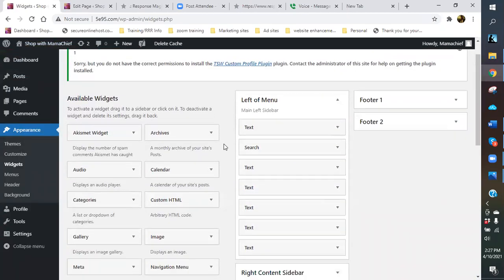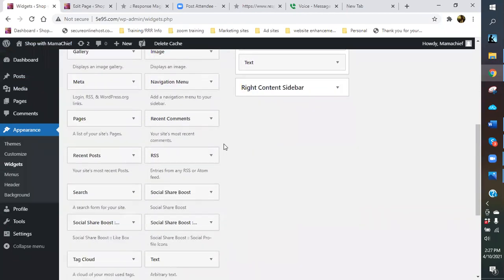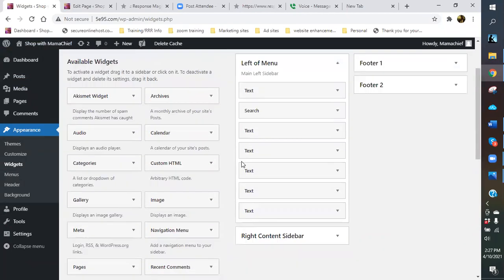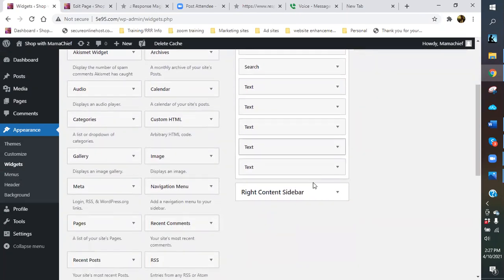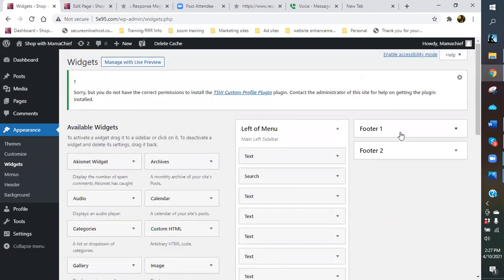And it has all your available widgets that you have the option to use in your system and on your toolbar. And then it actually gives your left of menu, which is your home page, and then your right of menu, which is all of your consecutive pages. And then you have your footer 1 and 2, which is at the very bottom of your page, your right and left side. Footer 1 is on the right side, footer 2 is the left side.